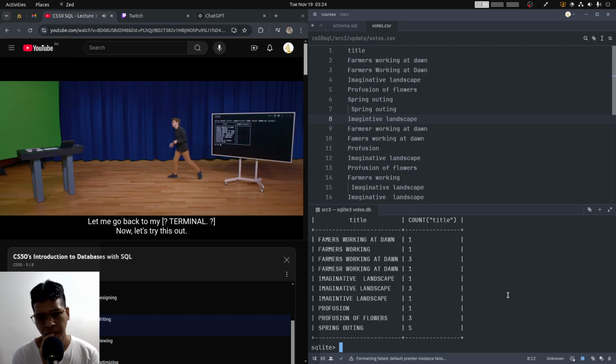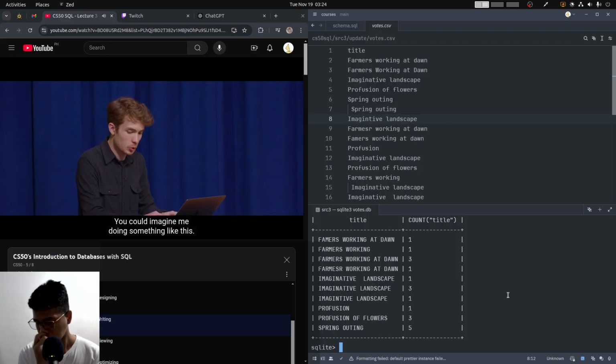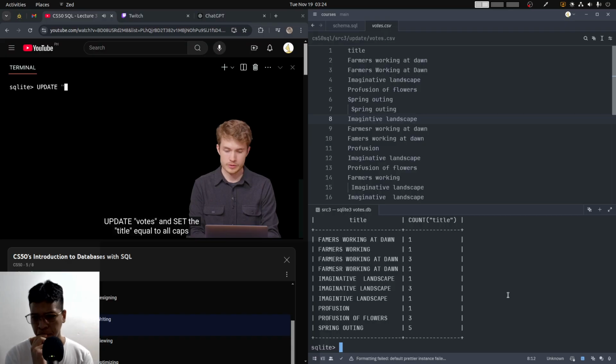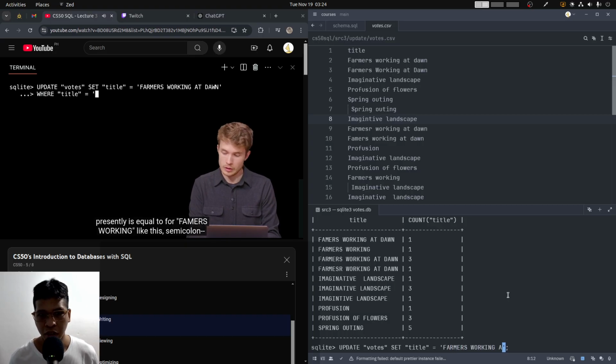Let me go back to my terminal, and let's try this out. I could, in this case, just manually correct these. Like you could imagine me doing something like this. Update votes and set the title equal to, all caps, farmers working at dawn. Now including a condition where the title presently is equal to farmers working, just all in two words.